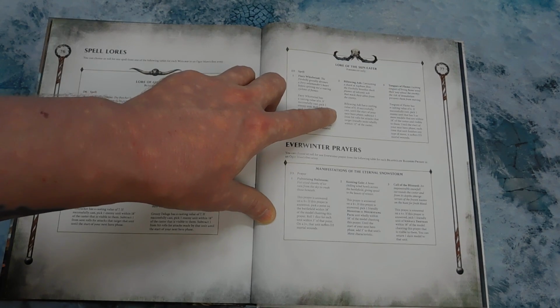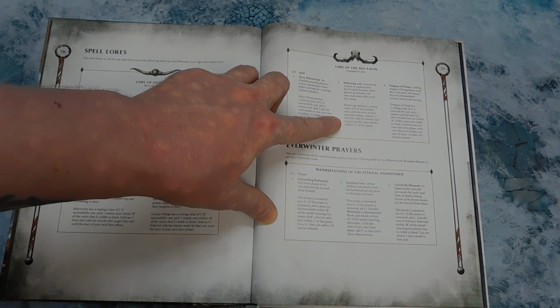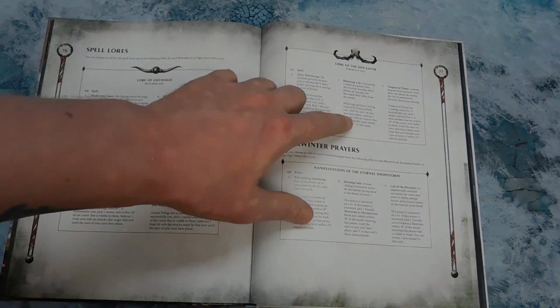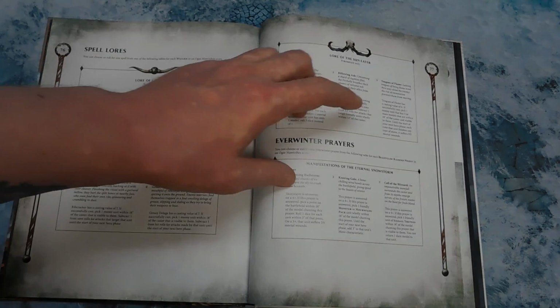Billow and Ash, casting value of 8. Subtract 1 from hit rolls for attacks that target friendly units wholly within 12 of the caster. Again, very, very short range, but pretty good. If you combine that with Greasy Deluge, that's actually not bad.